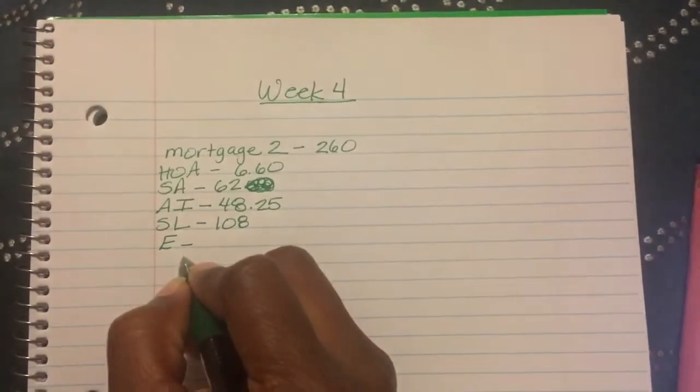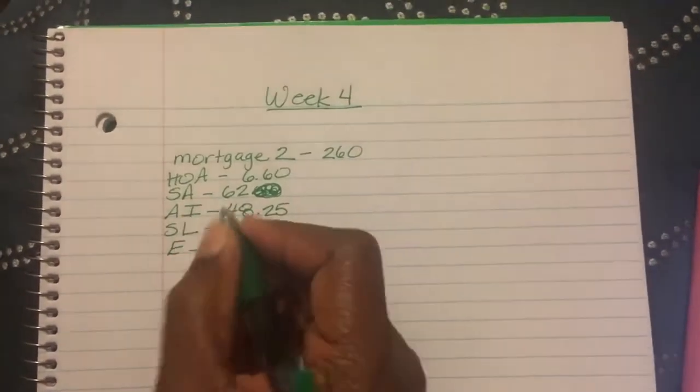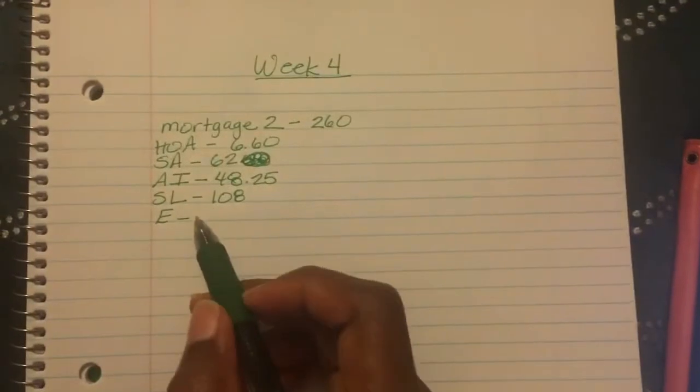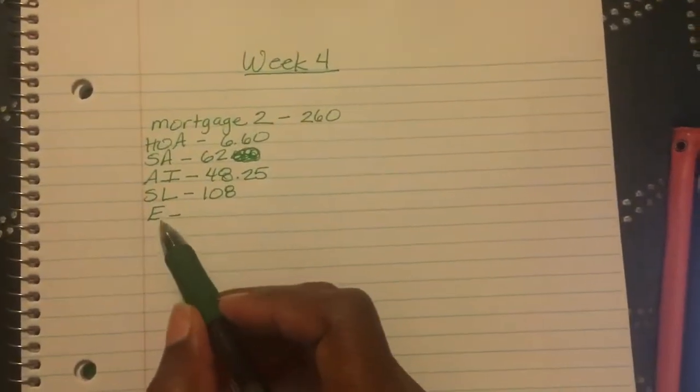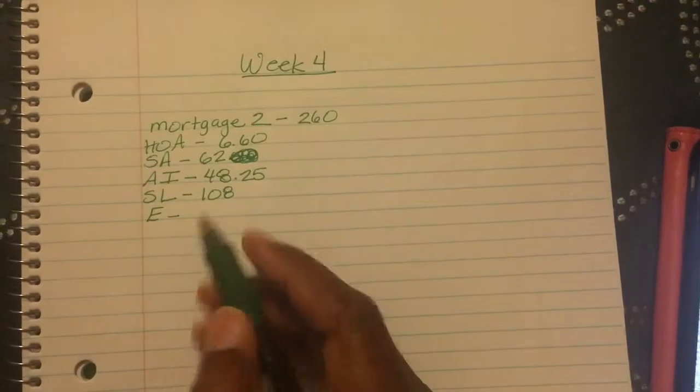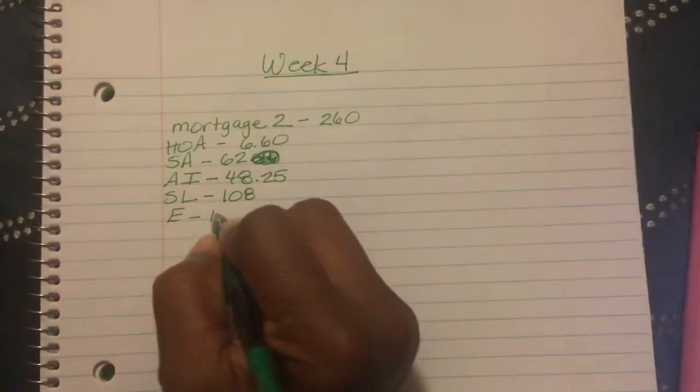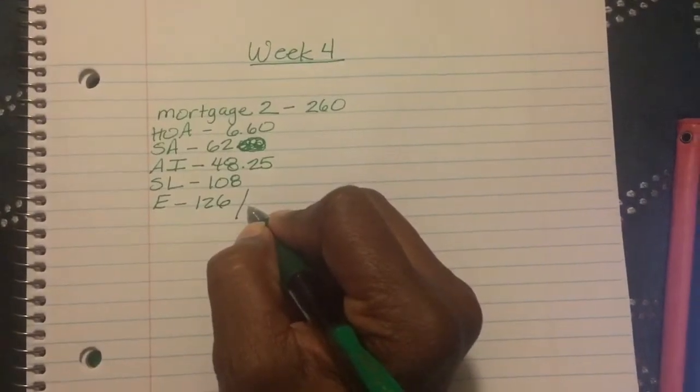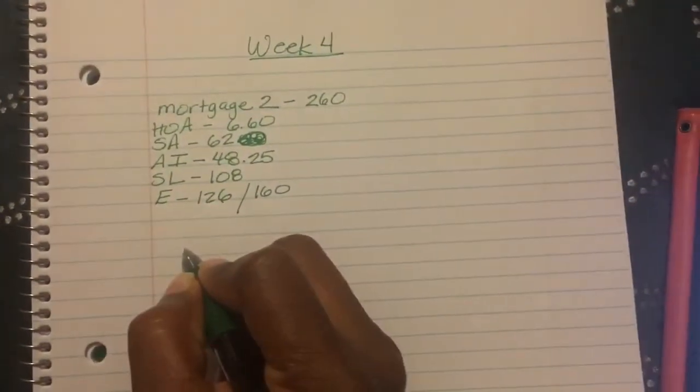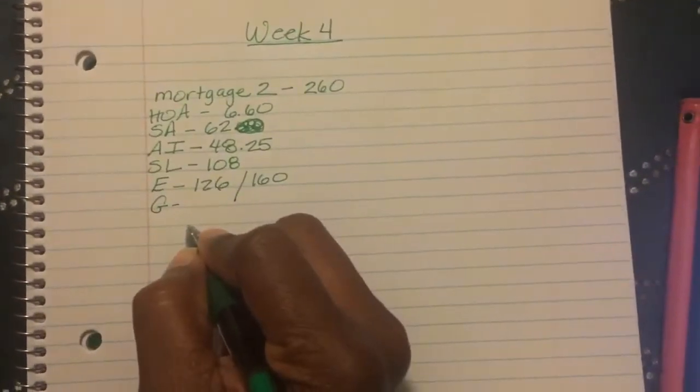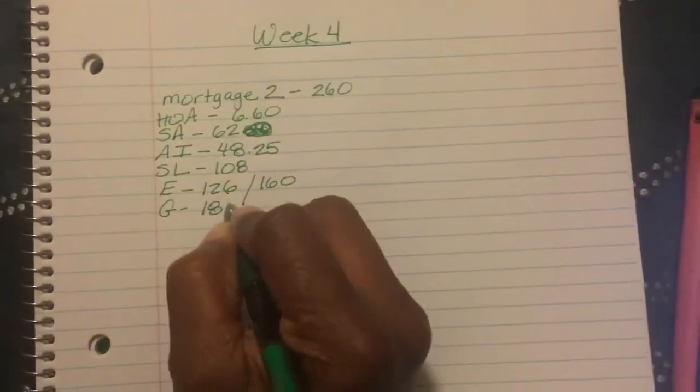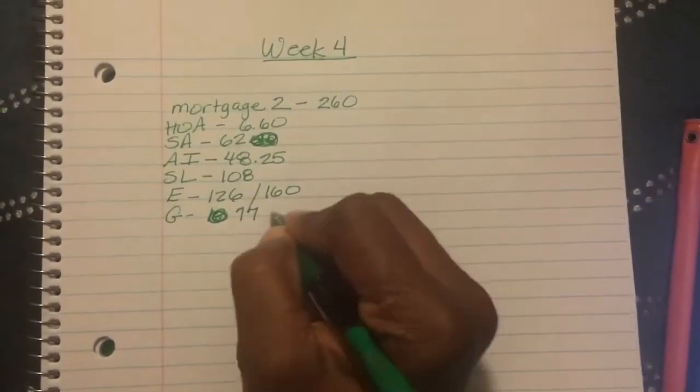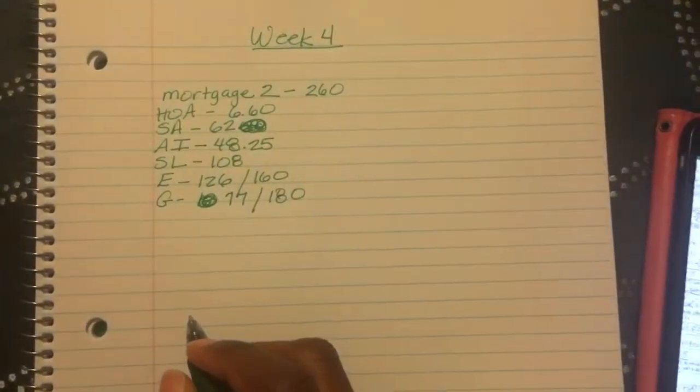Let's see, my electric bill was, I'm trying to remember because I actually just have a certain amount of money set aside for it. But it was $126 this month. I'm going to put the set aside amount out there, and like I said, I'll go back and explain this to you. The gas bill was $177 and I normally set aside $180.